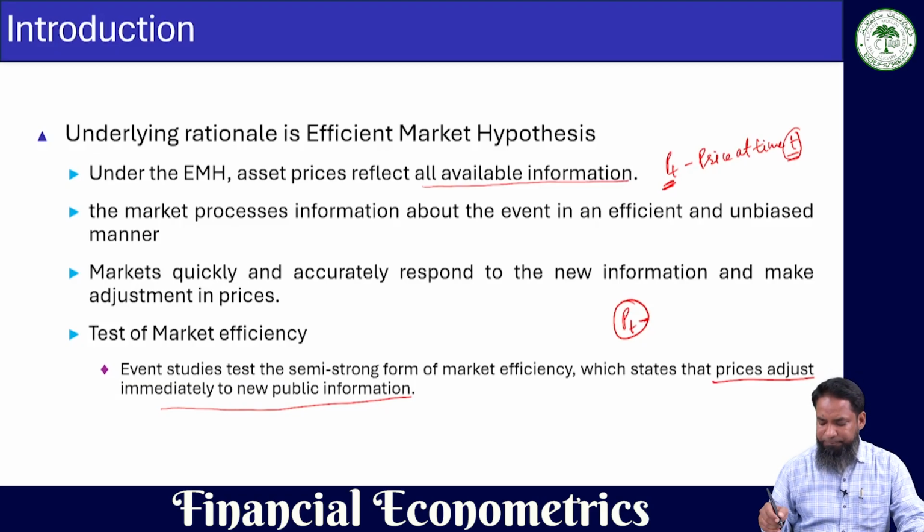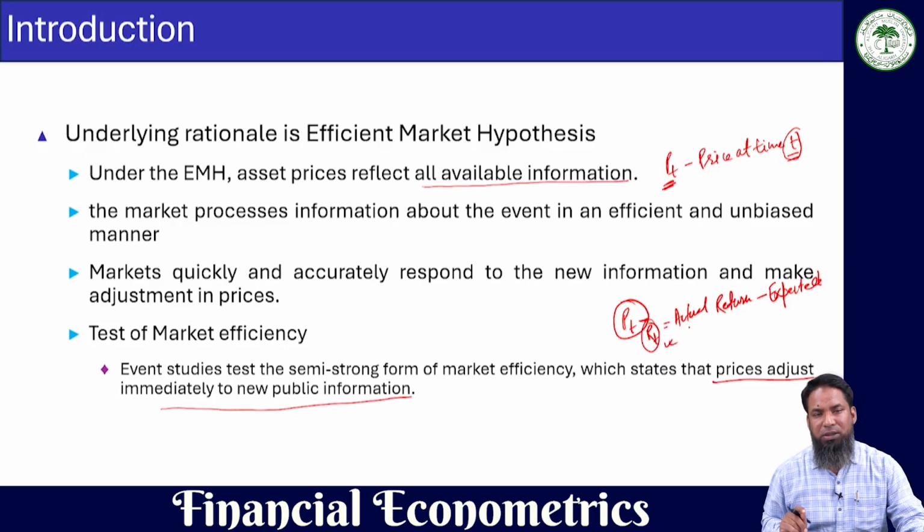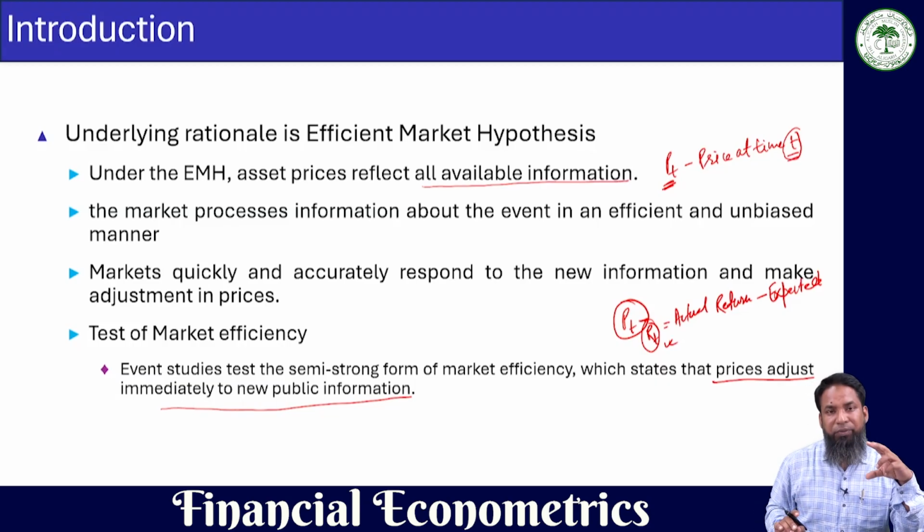So in simple terms, we can say it is the difference between the actual return and the expected return. Expected return here basically is, we can say, the average return. So if the difference between these is not equal to 0, that means there is an abnormality in the return. And if the market is efficient, that means that information has been captured by the prices, and then there should not be any abnormal return. So in that sense, we can say the event study analysis is also a test of market efficiency.